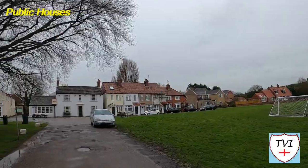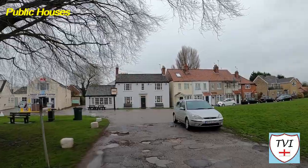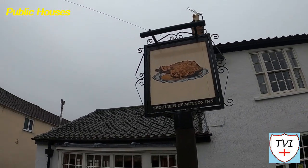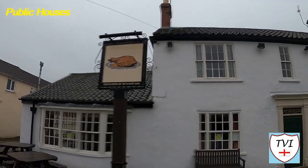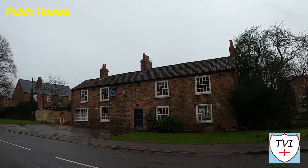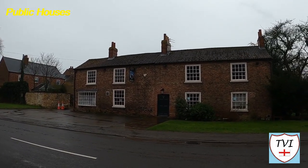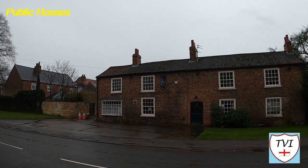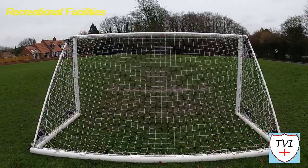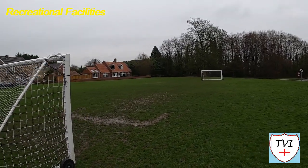Within the village are two public houses and various other small businesses. Both public houses are Samuel Smith pubs — the Shoulder of Mutton and the Roebuck. This is the Shoulder of Mutton, described as a lovely traditional village pub overlooking the village green with a friendly atmosphere and hot and cold food available. Then we have the Roebuck at the other end of Main Street. I'm not sure if either pub is still in operation — an article mentioned both, along with the Crown Inn at Bolton Percy, have struggled to reopen since the pandemic. There's a village green here used as a little playing field, and Appleton also has a tennis club.